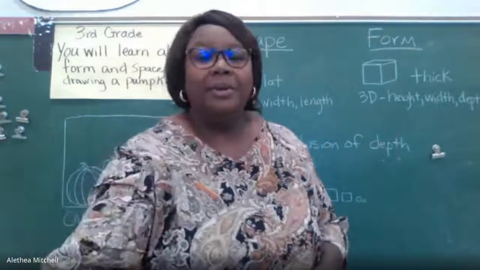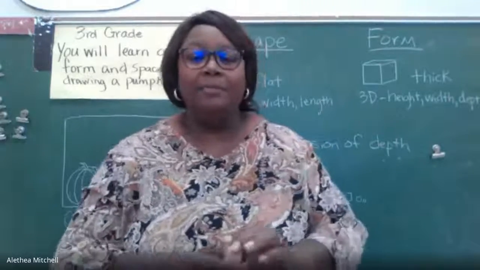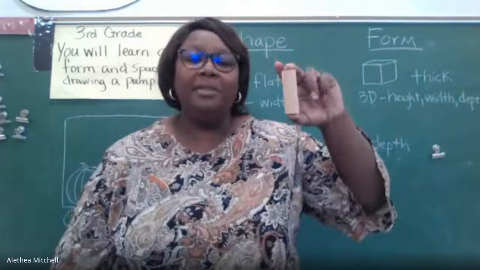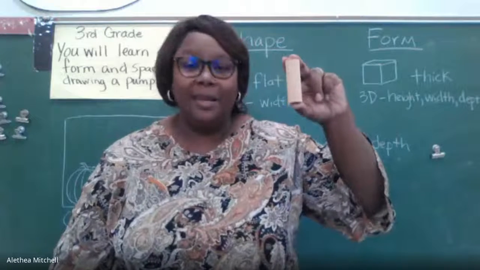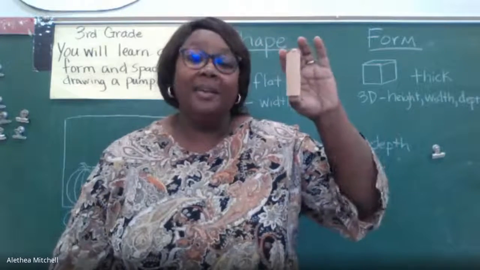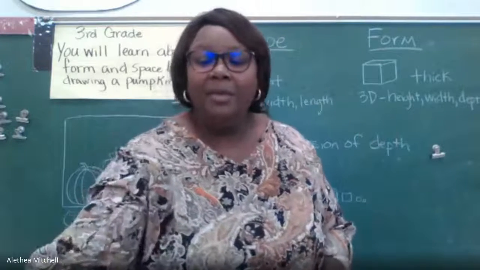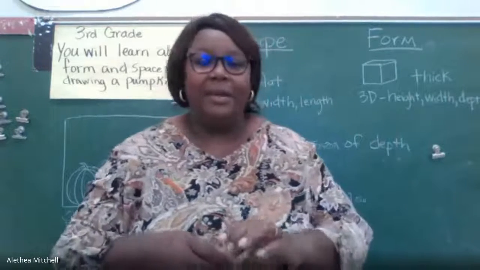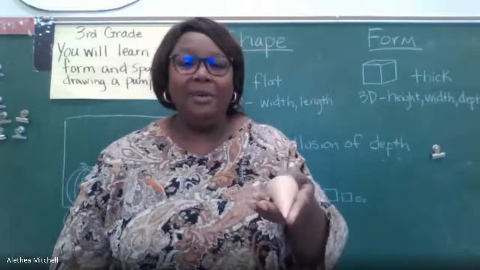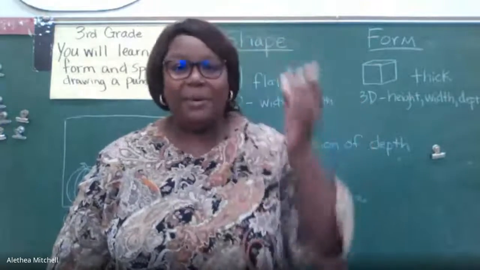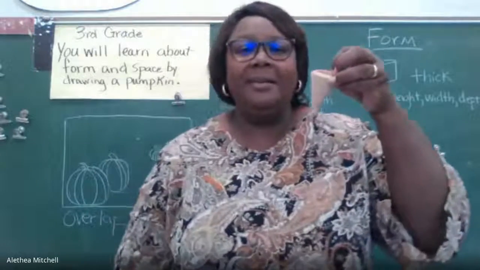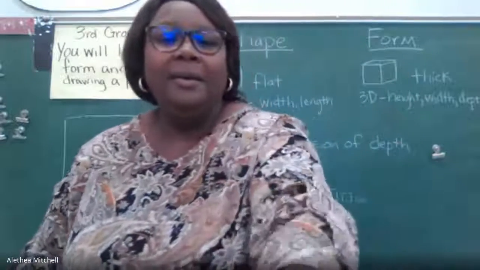Also, here's another example of a form, a cylinder. This is a skinny one. A great example of a cylinder is a canned good that's in the cabinet at your home. It could be soup, beans, whatever it is. That's a cylinder. And you've seen these cones. We use ice cream cones, even the cone shaped hats at parties. But anyway, this is a cone. It has height, depth, and width.